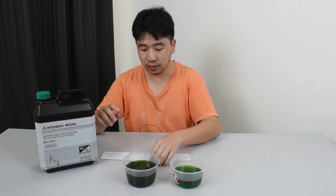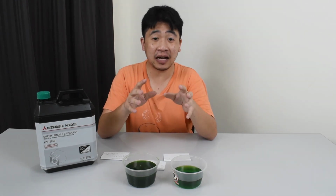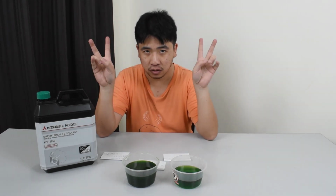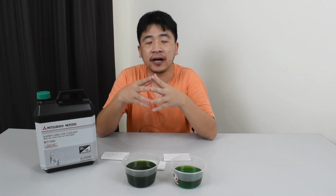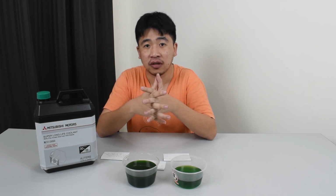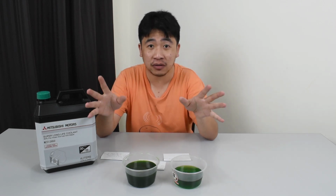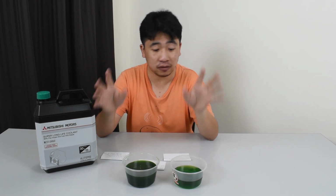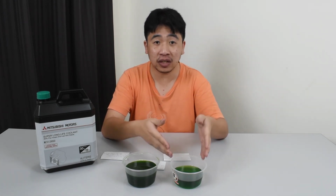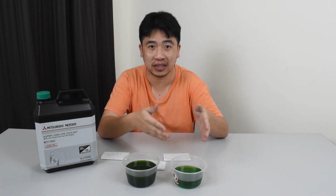Alright, so I know there will be people who say the method they are used to, to flush the old coolant out, is a great way of introducing water and rust into the engine. I'm going to debunk that. Basically, it won't introduce any rust. It introduces water, which is already in the coolant. Alright, this coolant is 30% concentrated and 70% water.